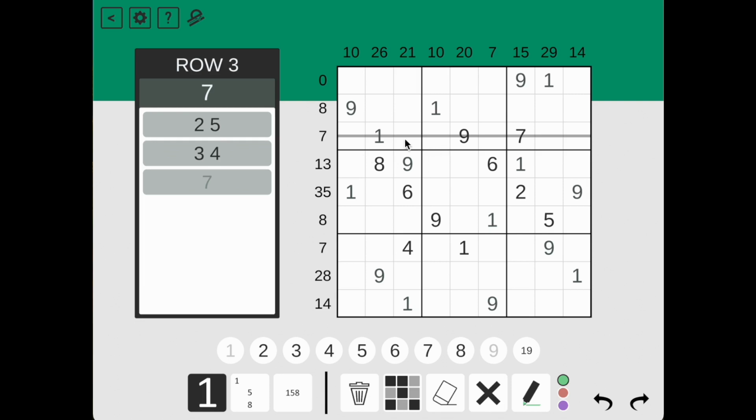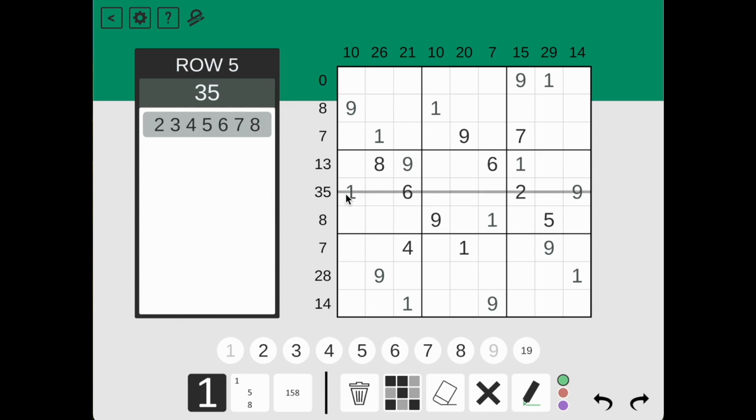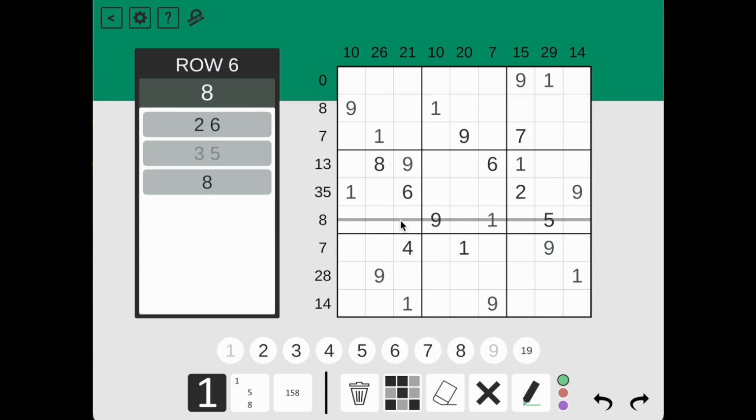In this row, there's 2 digits that add up to 7. Can't narrow that down yet. In this row, there's 3 digits that add up to 13. And one of them is a 6. Okay, can't narrow it down further. In this row, it includes all the digits. And this here, we've got an 8.